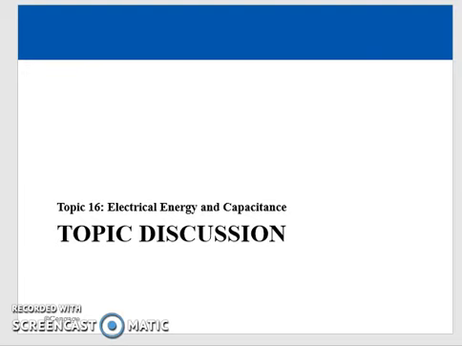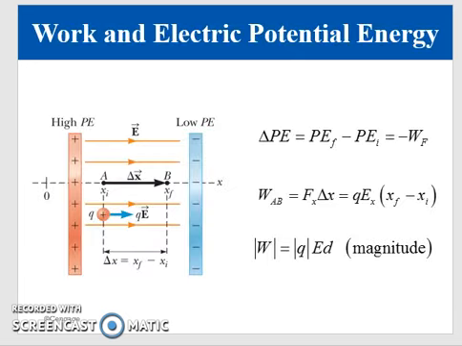We now want to discuss a little bit about chapter 16, electric energy and capacitance. This first video is going to more or less focus on work and electric potential energy. What happens to the energy in a system if a charge is in an electric field? That's the main question that we want to address here.